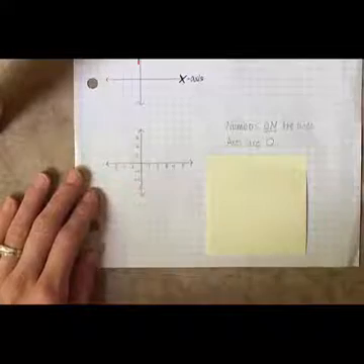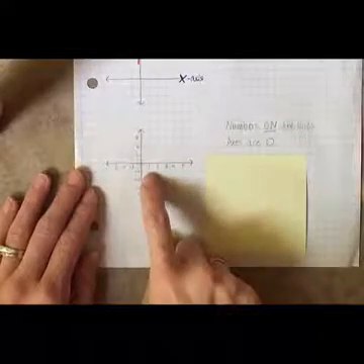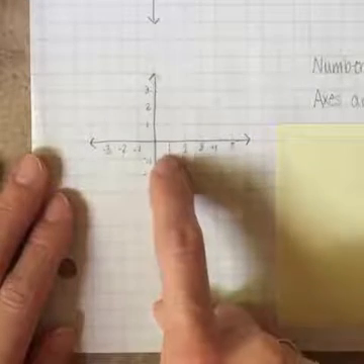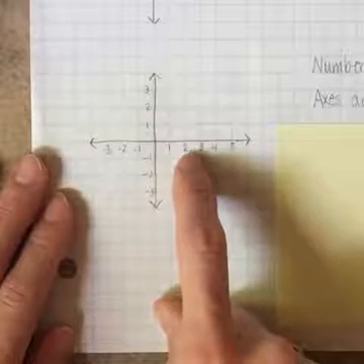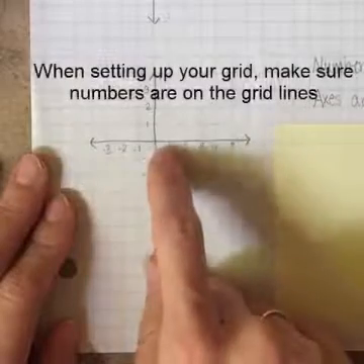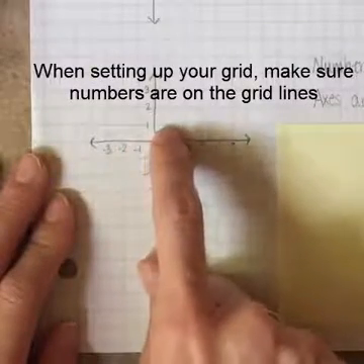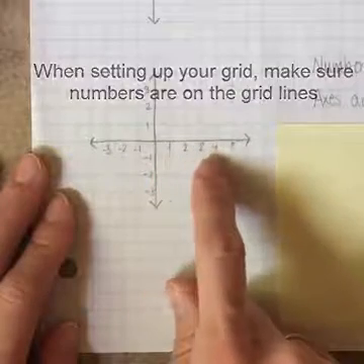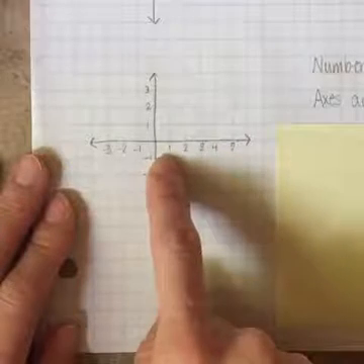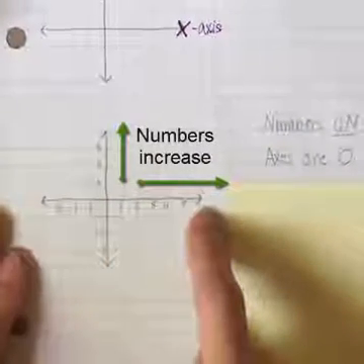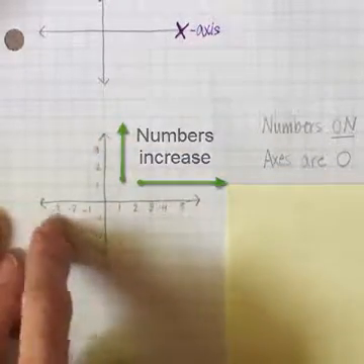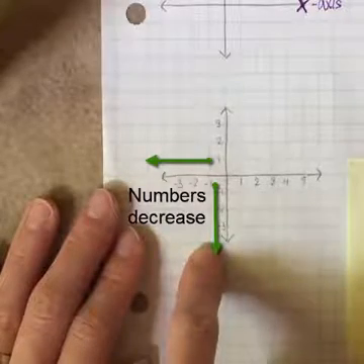Another thing that you'll need to know about a coordinate grid has to do with the numbers. The numbers, if you notice, are right on the lines themselves, not in the space between the lines. That's important because, as you'll see when we're giving directions to a point, we want the point to be on a spot where two lines intersect. For that to be true, we need the numbers to be right on the lines. You also notice that the numbers increase as they go towards the right and also increase as they go up. And yes, there are negative numbers also on the coordinate grid.